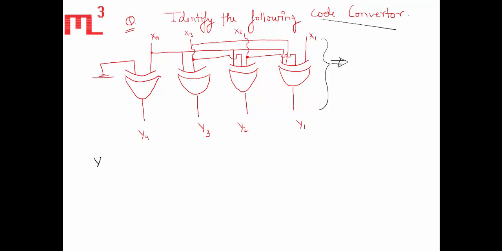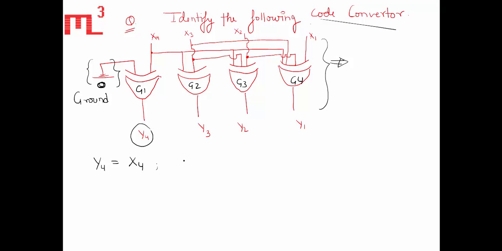So the very simple way is Y4. Y4 is nothing but this kind of symbol, this kind of circuit. This means 0 volt, 0 means ground. That means one of the inputs to this XOR gate, suppose these are gates G1, G2, G3, G4, gate G1 has one input as ground, and ground means its input voltage is 0. So for this G1 we can directly write Y4 is equal to X4.